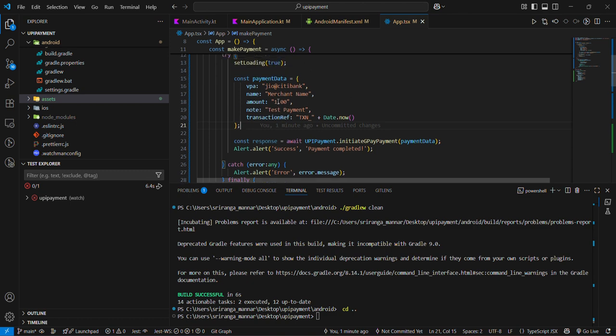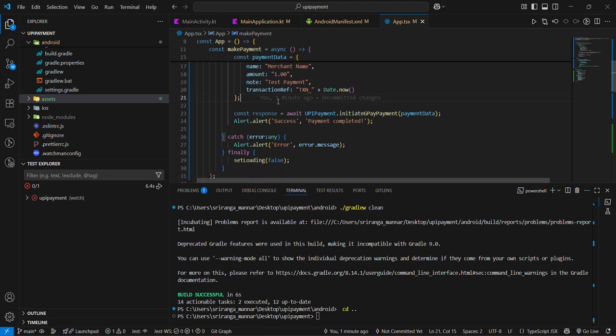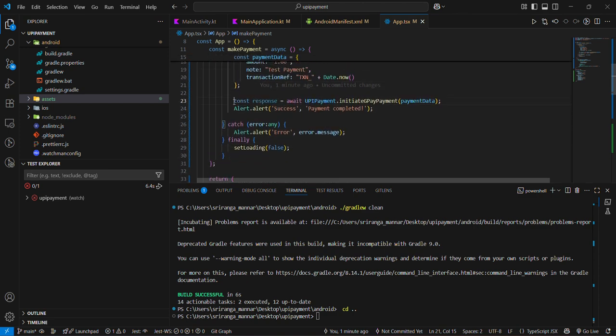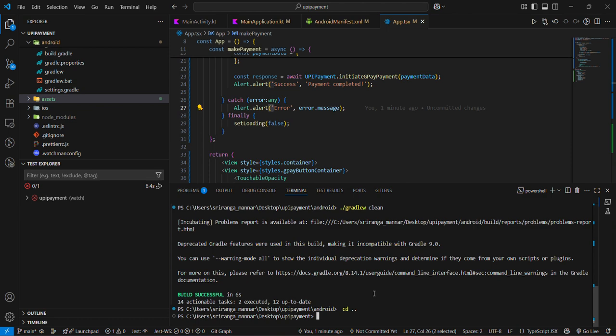I'm using the GPay payment just to show. I'm not going to make the payment, but I have tested it with different VPAs. After this is done, you'll get a success message, or if it's a failure, you will get a failure message. So let's start the project.